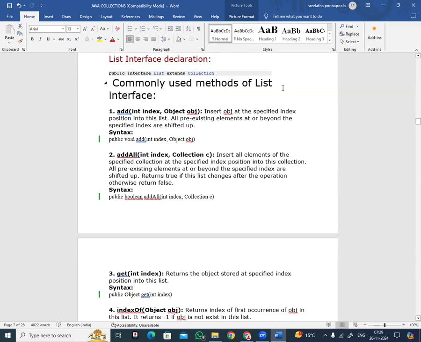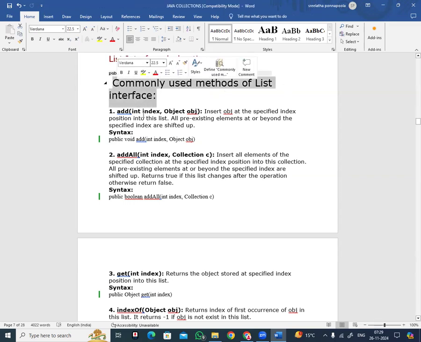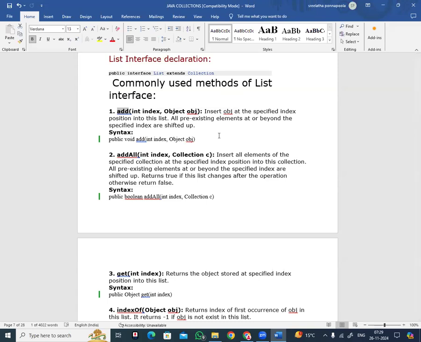So, commonly used methods of the List interface. These are the methods available in the List interface, and the same methods we will use while writing the program. As we saw in the example last week, the add method, addAll method, get method, remove method, all are available inside the List interface.